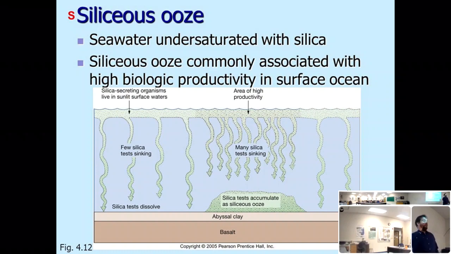However, now this is the answer kind of to number six, let's see. Why is carbonate ooze and silica ooze generated near surface water? So I already answered number 16, right? We answered number 15. Everybody got number 15, right? There are three parts to that question, so make sure you hit every part. 17, why does silica ooze only accumulate in areas with high productivity? Now I'm going to answer that right now, okay? Is everybody ready?